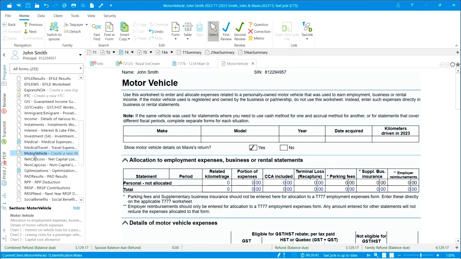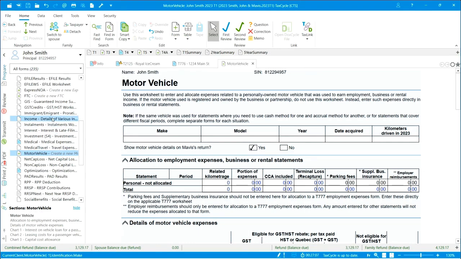You don't put two vehicles' sets of expenses on one worksheet. So you make a worksheet for vehicle A and then another worksheet for vehicle B. Generally, you are using this worksheet to calculate the business portion, or the portion of expenses that need to go onto the income statement. If you have a vehicle that is fully owned or registered by the business or the partnership, you can enter this information directly on the income statement as well.